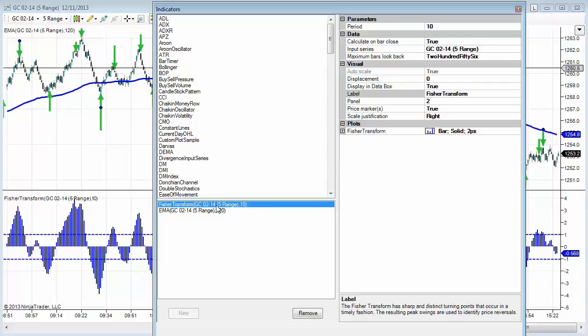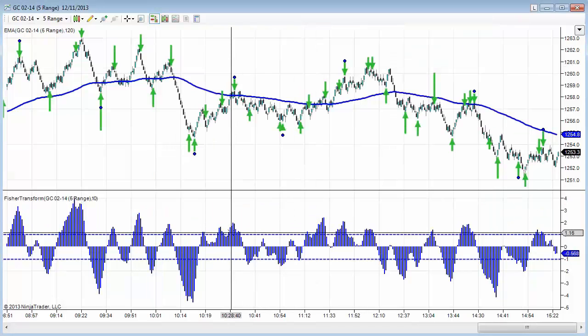We'll talk about the Fisher Transform, and I'll put a link in our Unplugged folder that you'll get an opportunity to get a hold of at the end of this video, where you can do some more research on this one particular tool. Essentially what John's done is he's created an envelope.